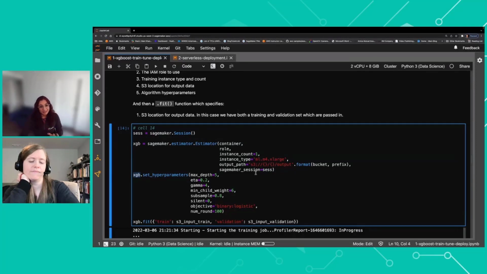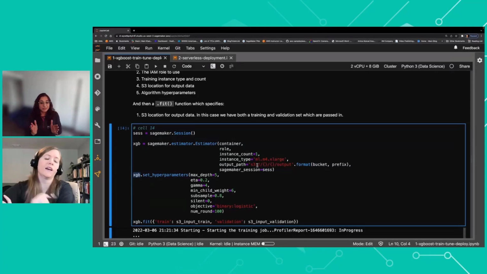And once it is done, it will then tear down all the resources that it has generated, like the instances that you have specified. So with that, you only pay for the amount of time that your training job was running.